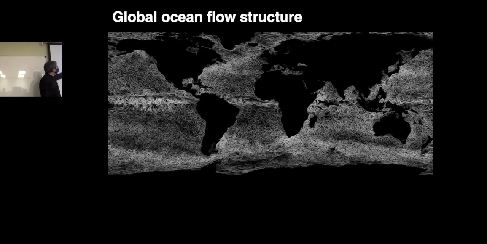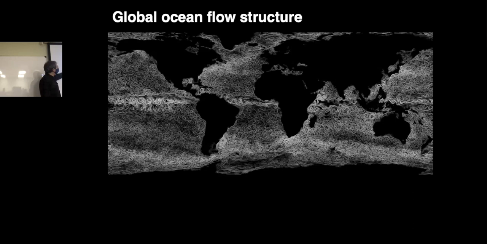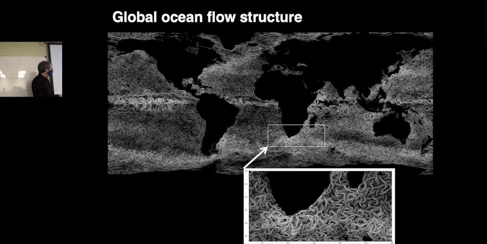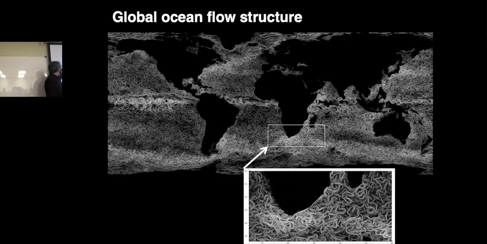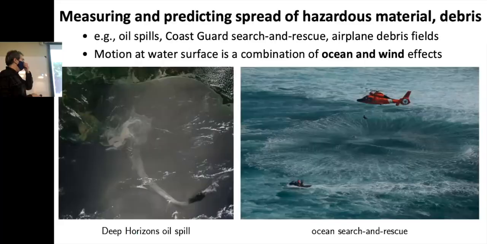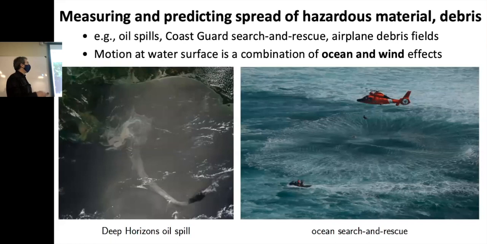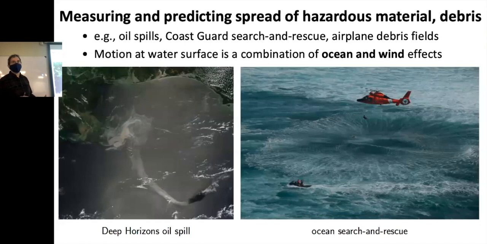There's also applications to the ocean, like oil spills and chemical spills, and search and rescue. So this is the global ocean, and we've calculated the FTLE field, the whole global ocean, and even animated it. So here at the southern tip of Africa, you can see some motion going on. All of these things are moving. Basically, what we're picking up are these mesoscale eddies. I think they have a scale of about 100 kilometers. So I was part of a project where we were interested in measuring and predicting the spread of hazardous material, like an oil spill or some other kind of chemical spill, but also search and rescue. What's the application of search and rescue? If you have people or debris or a boat in the water, it mostly moves with the ocean. There's also some effect due to wind. The true motion is a combo of ocean and wind effects, even for oil, which is something I learned from this project. I thought oil just moved with the water, but wind is a big influence on how oil moves. This is showing that tiger tail instability from the deep horizon oil spill in 2010. And there's been some work by others showing that this followed some kind of LCS, and you can even predict it. I'm going to focus on search and rescue.